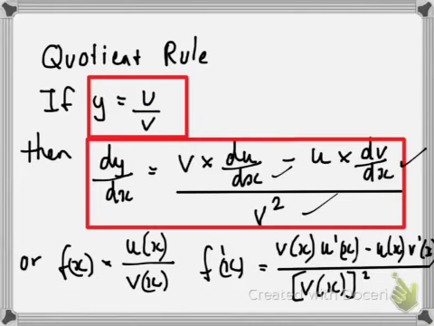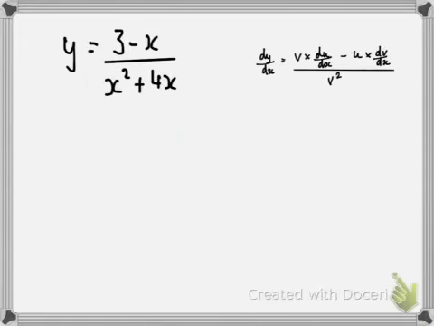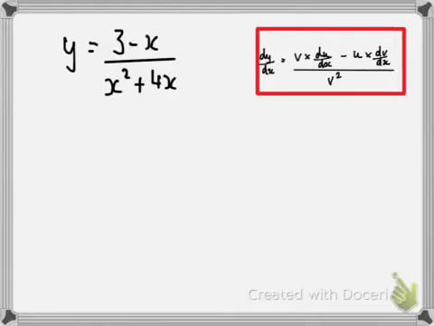Before I go on, if we've got the form f of x, we can call the two functions u of x and v of x, and the same sort of rule applies. Denominator multiplied by derivative of numerator, minus numerator multiplied by derivative of denominator, over denominator squared. Let's give it a go. I'll put the rule here over to the side, the quotient rule, so we've got it to refer to as we go. So here I'm going to label one of my functions u and the other one v.